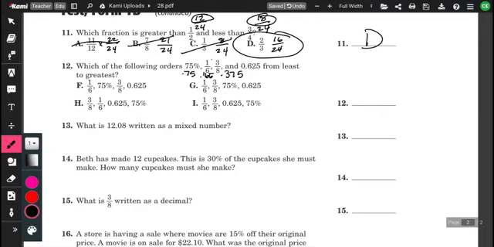Now I want them from least to greatest. The lowest number is 1/6. So I'm going to say 8/3 is out because that is definitely more than 1/6. Then I got 1/6. The next highest number would be 0.375, which is 3/8. The next highest number would then be 0.625, which was that. So letter I will be our answer.